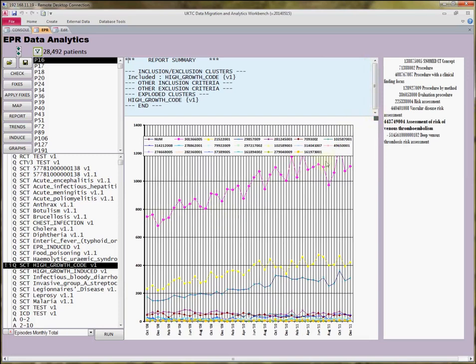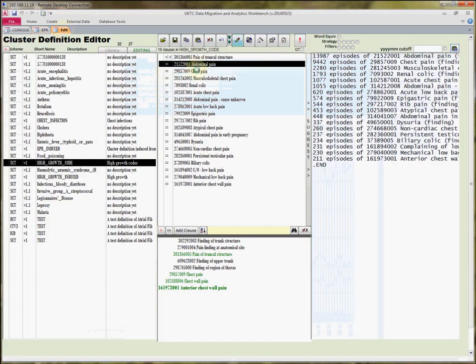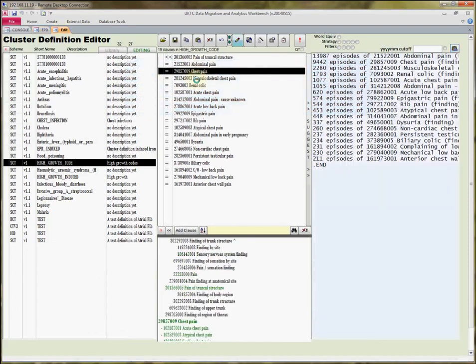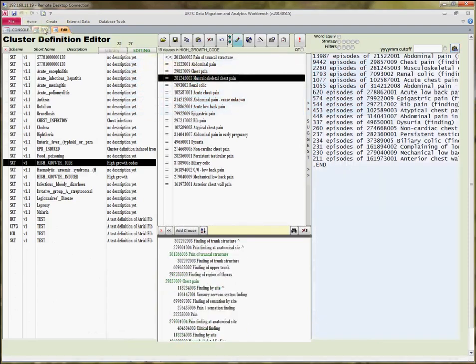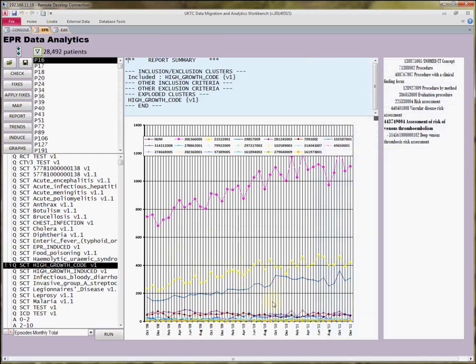So this pink top line is the counts for each month for patients attending with any kind of pain of truncal structure, and the underneath lines represent each of the individual codes, each of these individual clauses that we redundantly put in, but which allow us to perform this sub-analysis. As we can see, some of these have fairly low counts. There are a couple with an increasing trend over the period of time, quite a lot, the ones with low counts seem to be pretty flat.